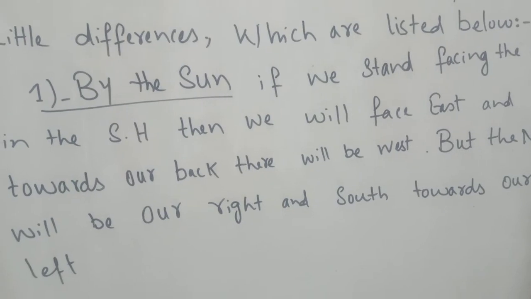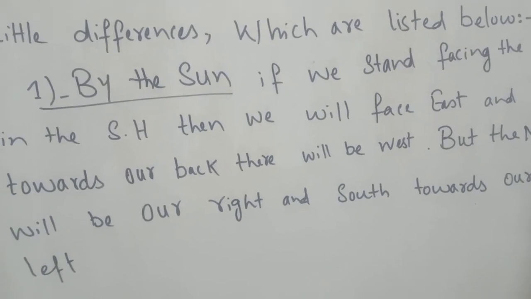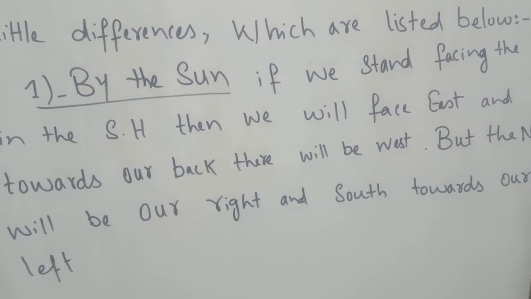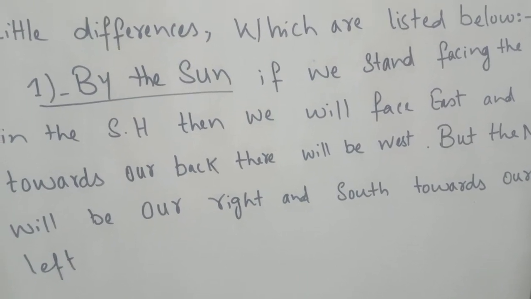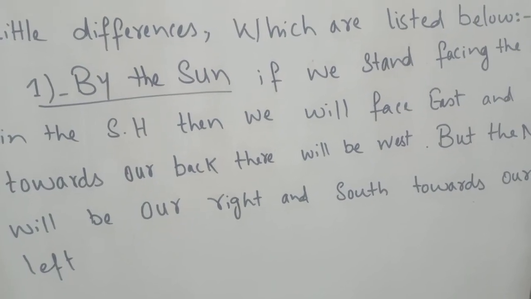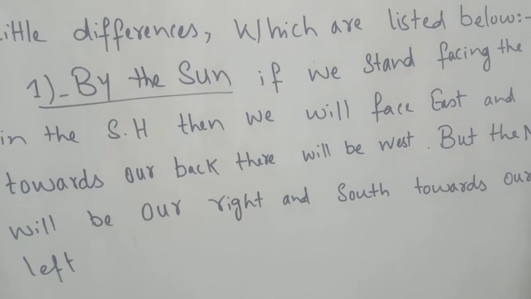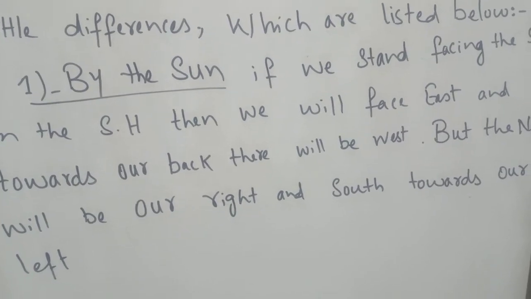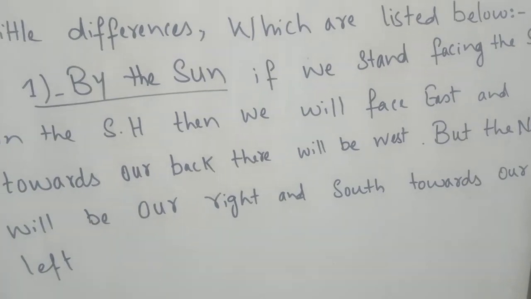What we did in the northern hemisphere, when we were locating the true north by the sun, was the same thing, but north was on the left side. Here north is not on our left side; rather it will be on the right, and obviously with respect to the north, south will be in the opposite direction. So this is just a very small difference.